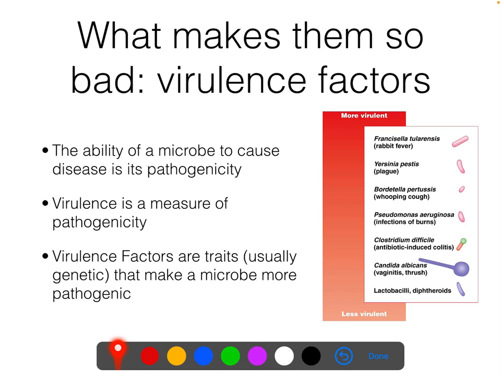Very little Staph aureus has all of the virulence factors that Staph aureus can have, thank God. Some virulence factors are very common — most strains of Staph aureus have them. Some are quite rare, perhaps only a few percent of Staph aureus strains. This is true not just for Staph aureus but pretty much for everything that is a pathogen — some strains will have more virulence factors than others, and those are the ones you don't want to get. These virulence factors are usually genetic traits, and they are often, though not always, encoded on plasmids.